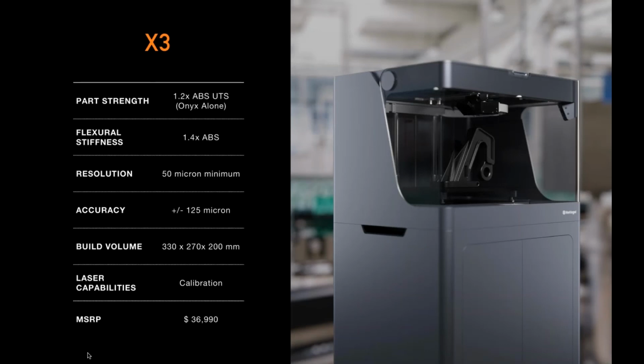The first printer is the X3. Industrial grade performance really starts with our all aluminum unibody enclosure. We build that around an ultra flat gantry system. We add a machined aluminum stage and a kinematic bed coupling so you can relocate the print bed to like a 10 micron accuracy. And then we precisely grind that print bed platform to make sure it's ultra flat. Then we close the loop with software. We instrument each machine with a full sensor suite, including motor encoders and a calibration laser that's accurate to 1 micron in Z. That's so accurate that we use it to compensate out single-digit changes in room temperature as the machine grows or shrinks due to its coefficient of thermal expansion. We can make sure that the distance between the print bed and the nozzle is exactly accurate.